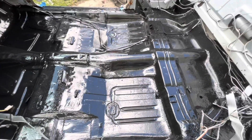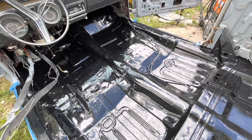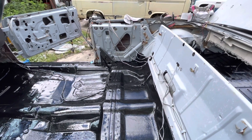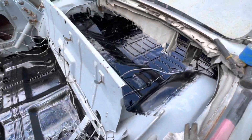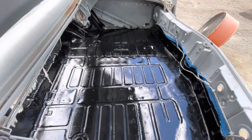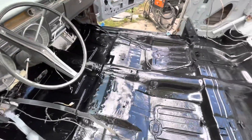I put a nice thick coat on there — it really flows out. There were a couple little pits in the metal and it kind of smoothed all that out, and there are no more holes. I'll probably bring the paint up, maybe paint this too. I just got to figure out where I want to stop and how to make it look clean. Even though this will all be covered by paneling, it's good to take a minute with the job and do it professionally. A little tape line here and there helps out. I'm going to move forward and do the next thing — I've got to shower and go to a birthday party, so I'm done with this today. I'll figure out what I'm doing on it next time I can work on it.